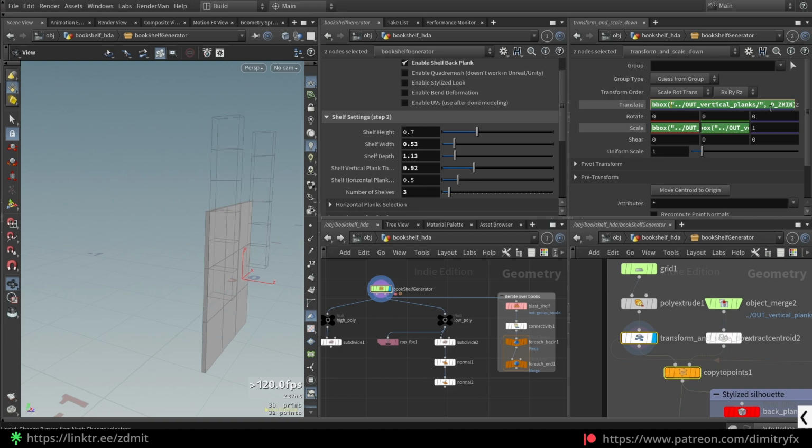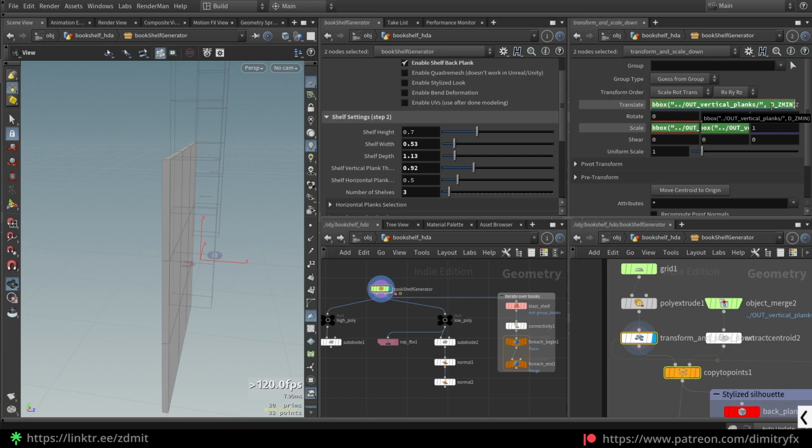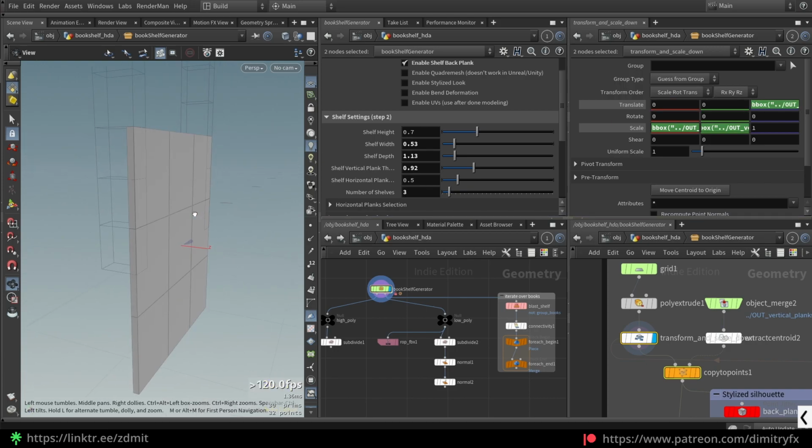And this is what this expression does. And if I want to do the reverse and to place this grid on the front of these horizontal planks, I need to change this from z min to z max. And this will do the opposite.